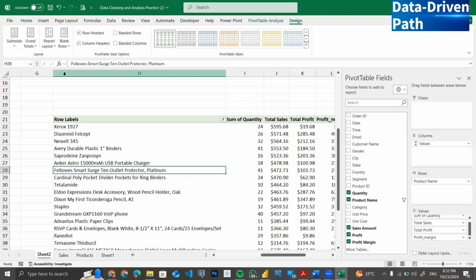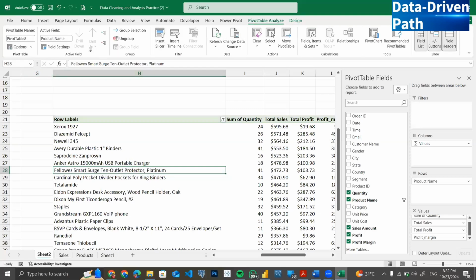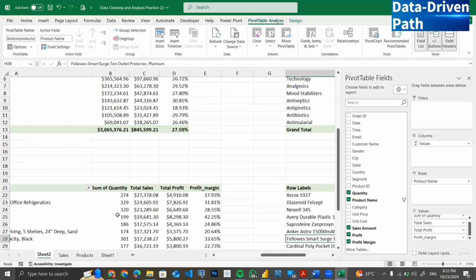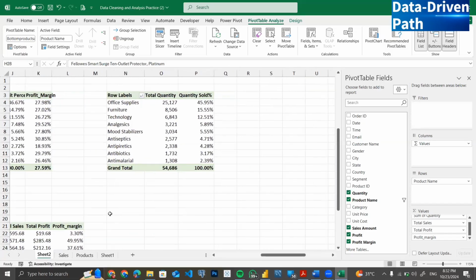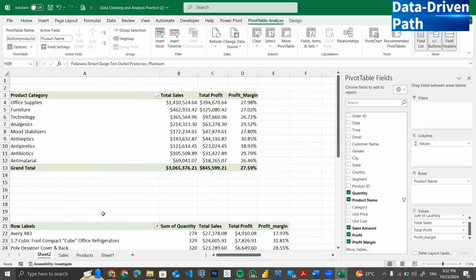And I'll call this bottom product sales. Good. And I think I am now done with sales performance by products.